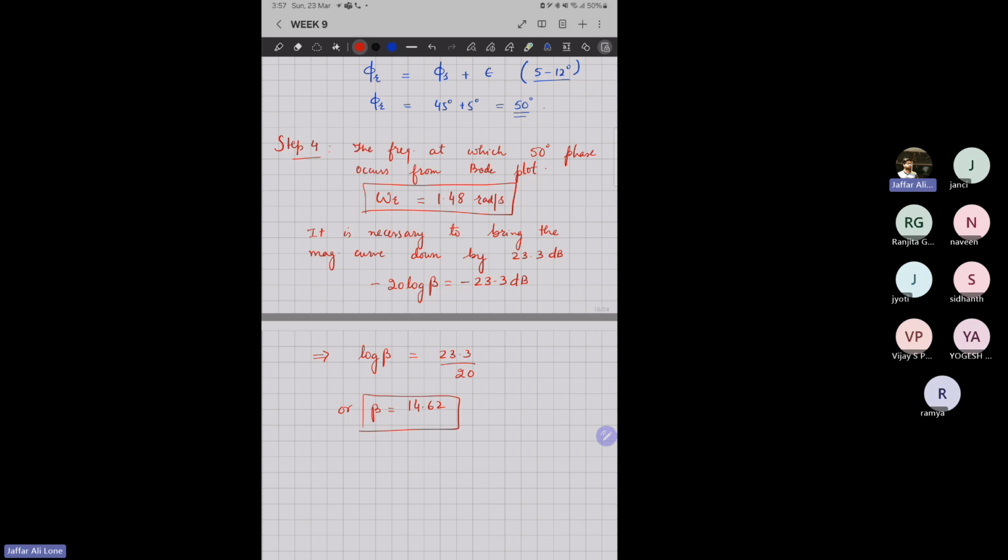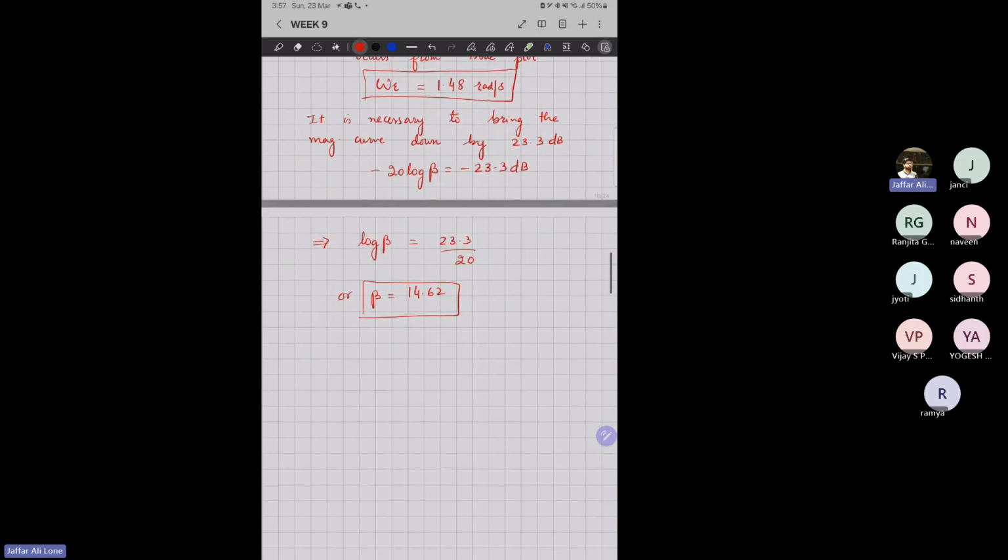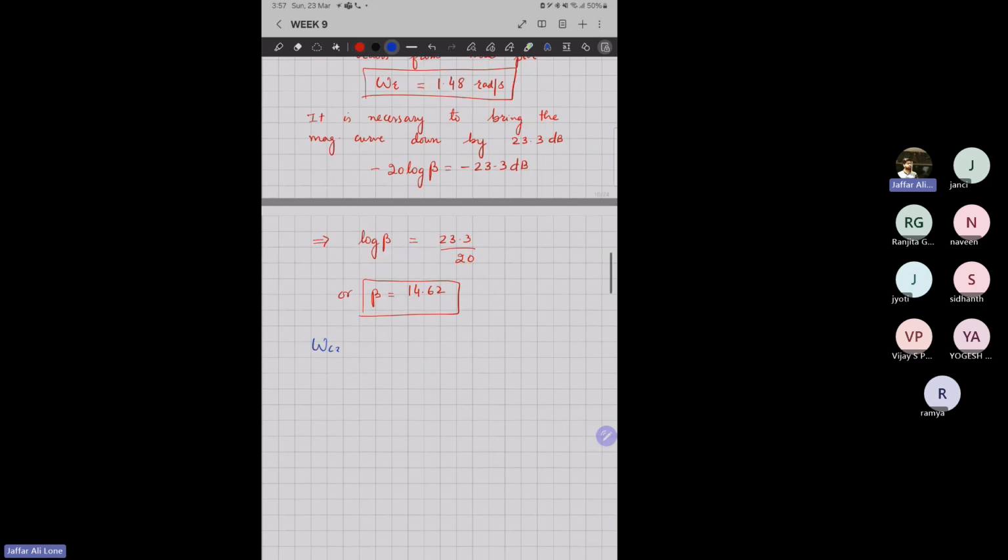Now I need to calculate T, right? This omega CZ, the upper corner frequency, is given as omega R over 10, which is equal to 1.48 divided by 10, which is equal to 0.48 radians per second.